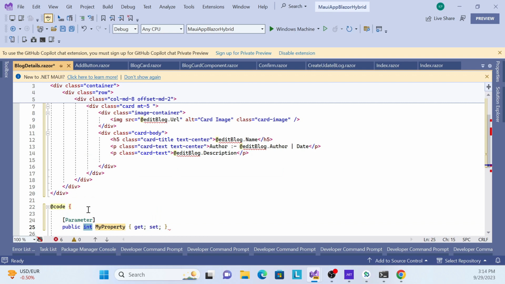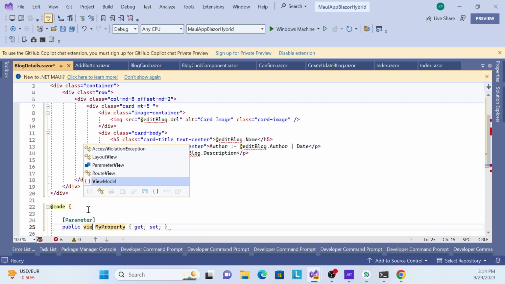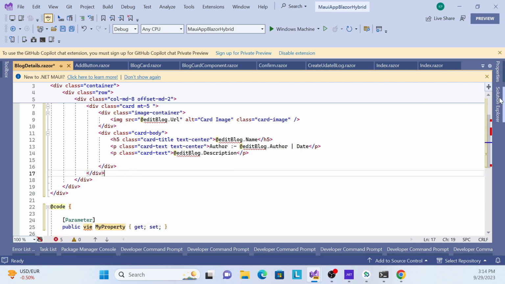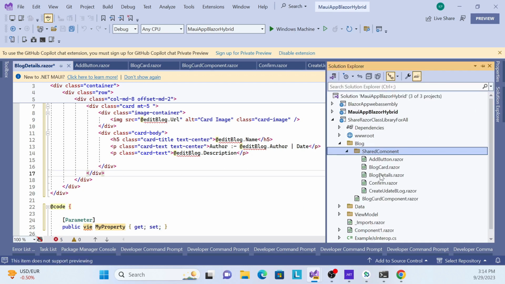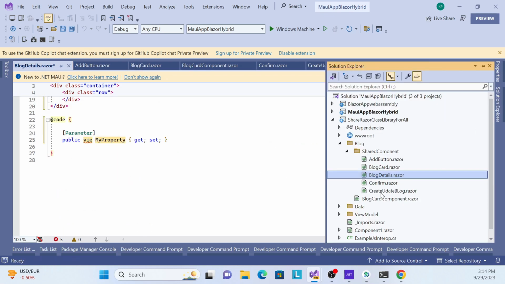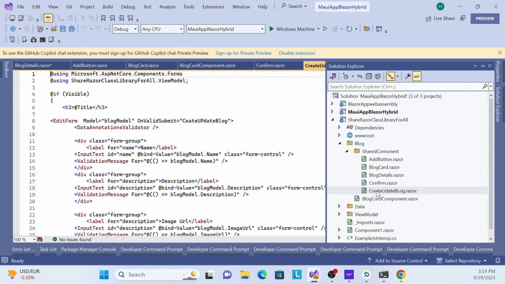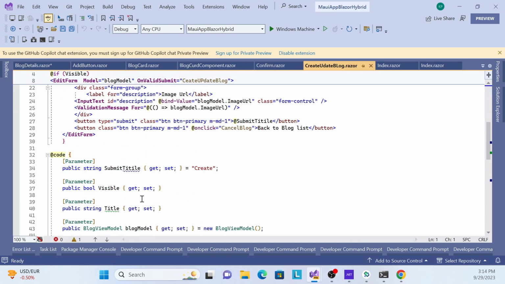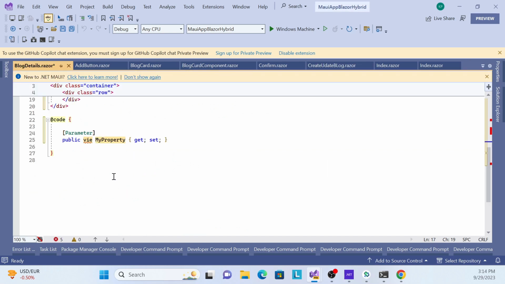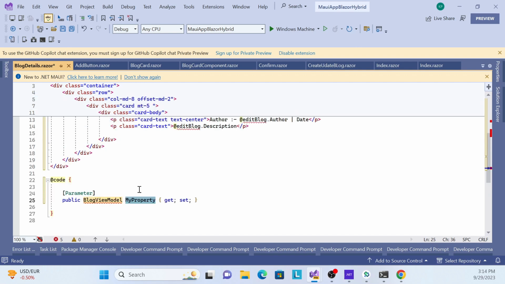Okay, the name is view. Let me check whatever we created in here, same view model will take it over here. Okay, so in the previous session we actually created one view model. See this block view model. Let me pass it over here, and for this I actually require some namespace for this model.